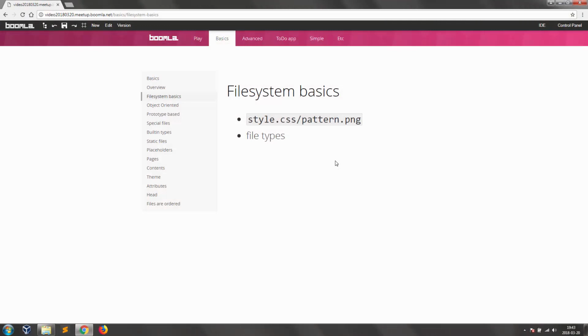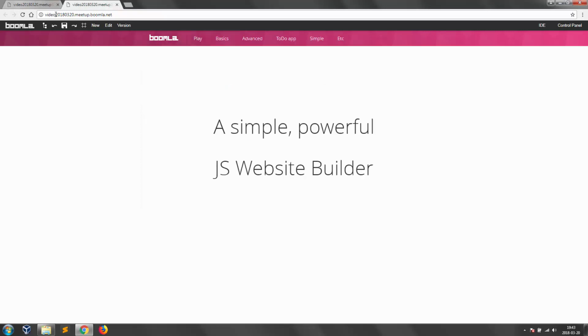The second very interesting feature of the Boomla file system is file extensions. In Boomla you're still using file extensions if you want, you don't have to, but they don't really have any meaning. First of all, if I go to the root of this website, it says video.meetup.boomla.net.